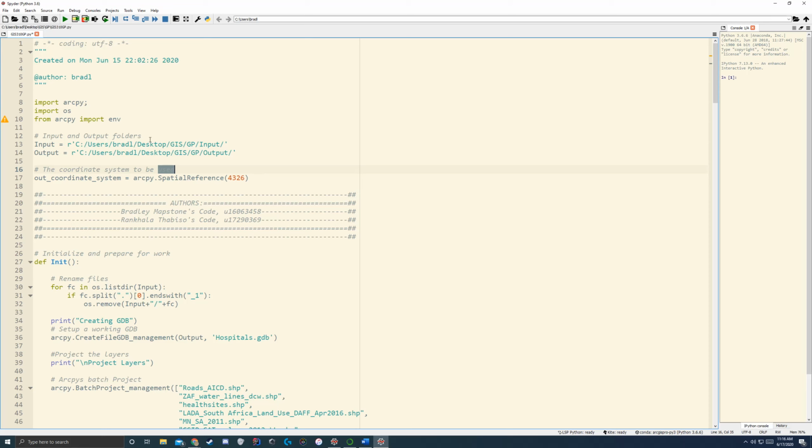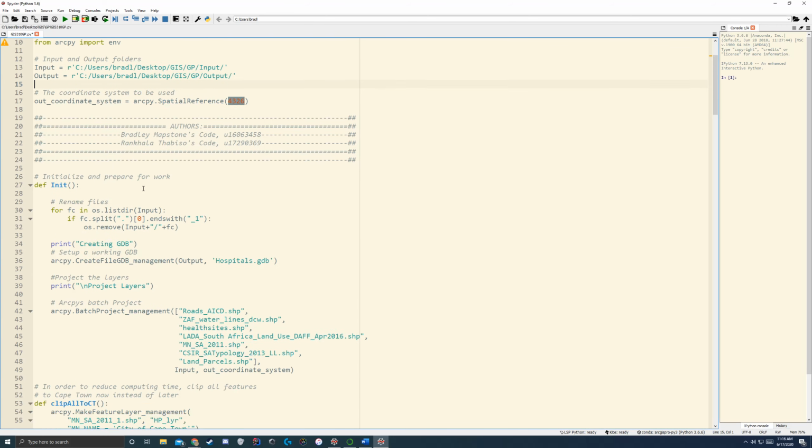You can also use, I'm not sure what the name of it is, but if you go into ArcGIS Pro, when you go and select a coordinate system, you can see both what the code is and what the full string name is. So you can do that as well. If you use the full string name, that works as well, as long as it's the correct string that is associated with that number.